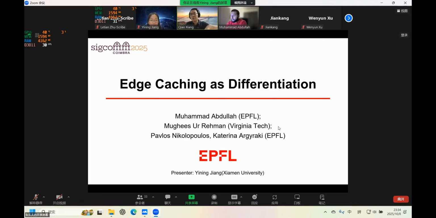Because in Yining's presentation, probably due to the time limit, I didn't see the comparison, or is there no difference at all? In terms of results, the differences are similar. We see similar kinds of differences across all locations. But I remember, for example, in Indonesia, sometimes the requests were going elsewhere, because if you take AWS or Cloudflare, they don't have as big an infrastructure in Indonesia compared to the US. Exactly.